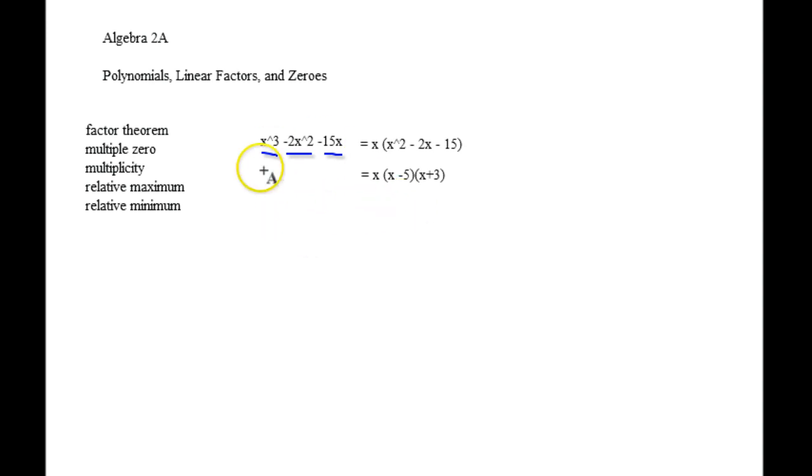But first off, we're going to understand how this works, what this actually does. Normally what we would do is solve this for x. We'd actually find out what x is. x is 0, or x is 5, or x is negative 3. Okay, so we actually find out 3 of these numbers, but what are these numbers actually telling us? And so that's what people wanted to know back in the day.